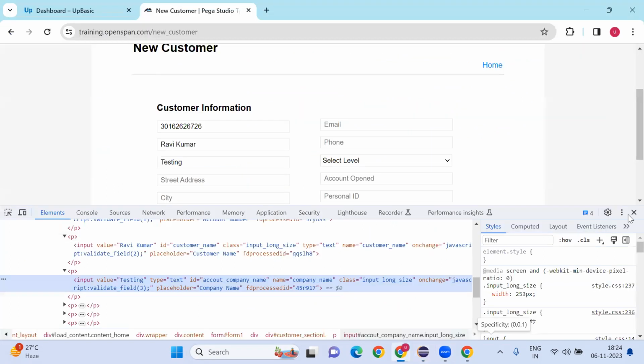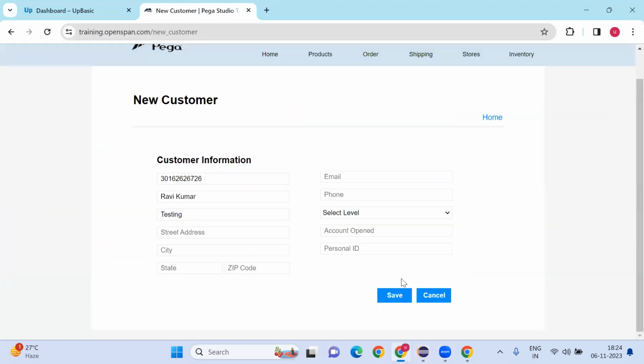Then here we need to, what are the mandatory fields? We'll try to enter street address.